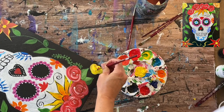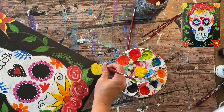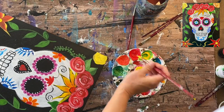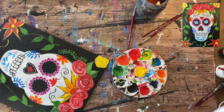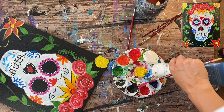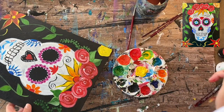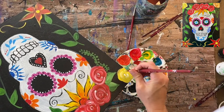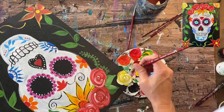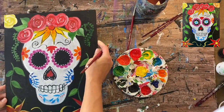Maybe over here, I decided to do a yellow rose in the corner. So I did the center and wipe that off and do the white. So the same technique that I did with the red, but I'm doing with the yellow now. And the white is not white mixed with yellow, it's just white. So it's bright enough to where those petals are going to show up. So there's a yellow rose.